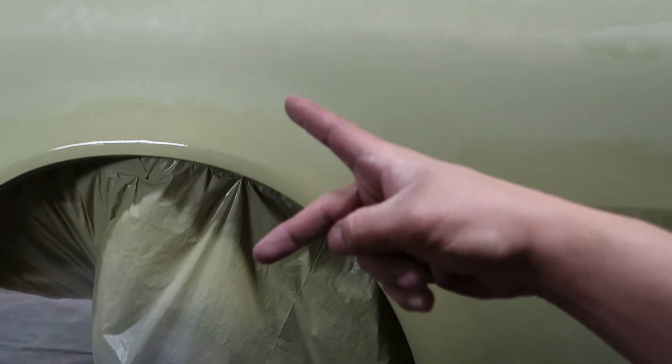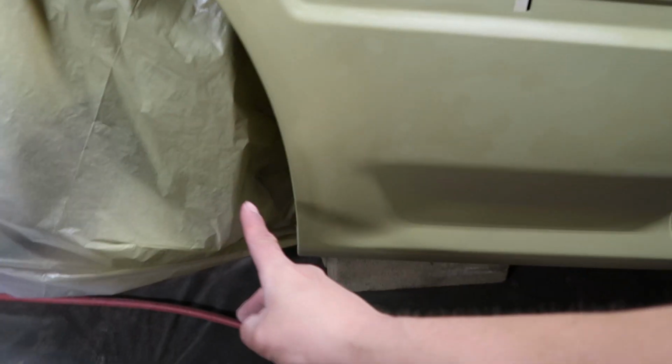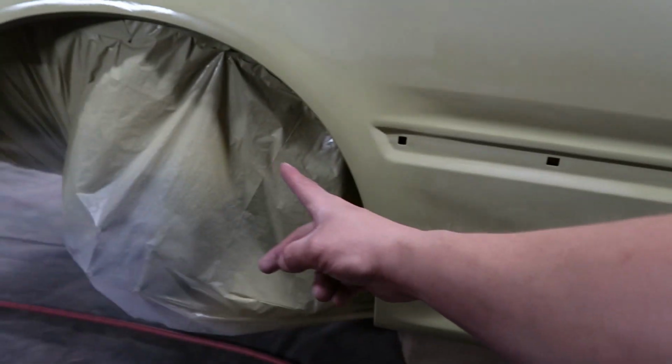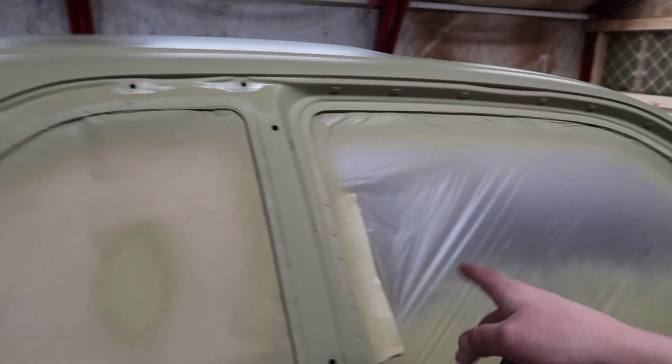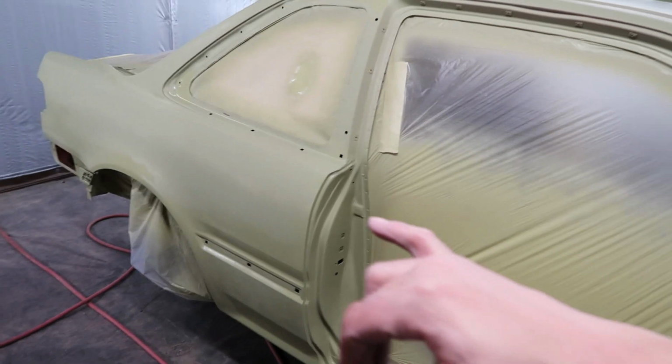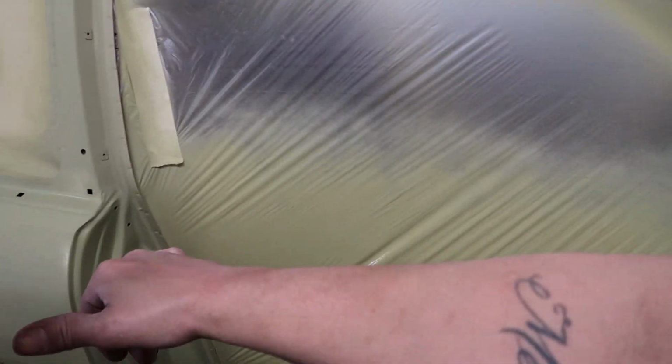Imagine this is your fan on the gun, okay? You're gonna start right here, a little bit off. You hit it with the first coat, the first run, and then you overlap 50-50. Then you hit it again, and you keep going up like this, until you get to this point, that's when you'll go the full length. Then overlap the full length all the way, and that'll basically be it. You can hit right here and come up like that, but that'll be all. Hold it at least about that far away.